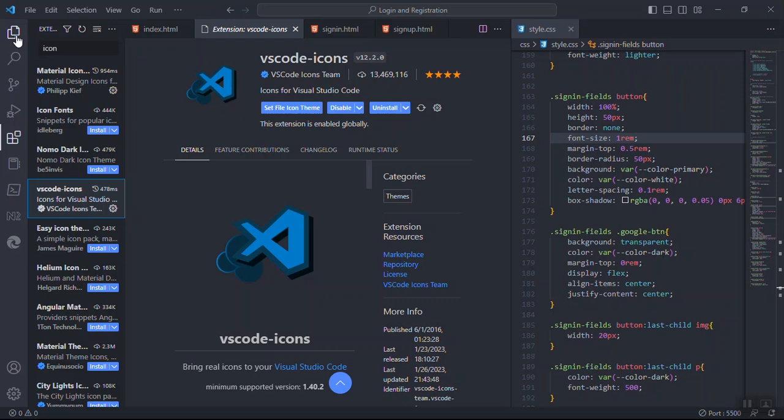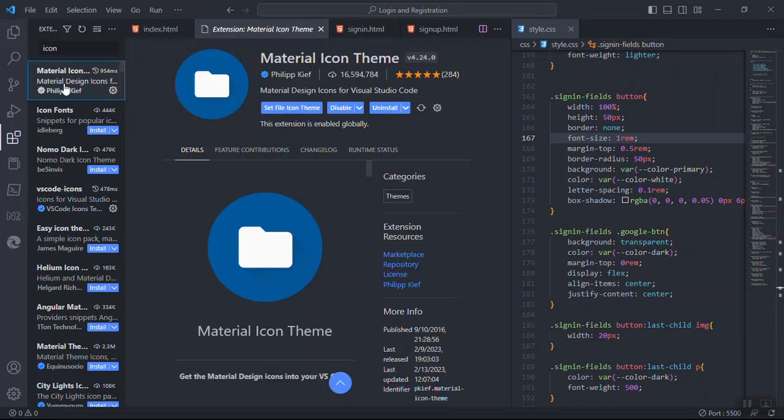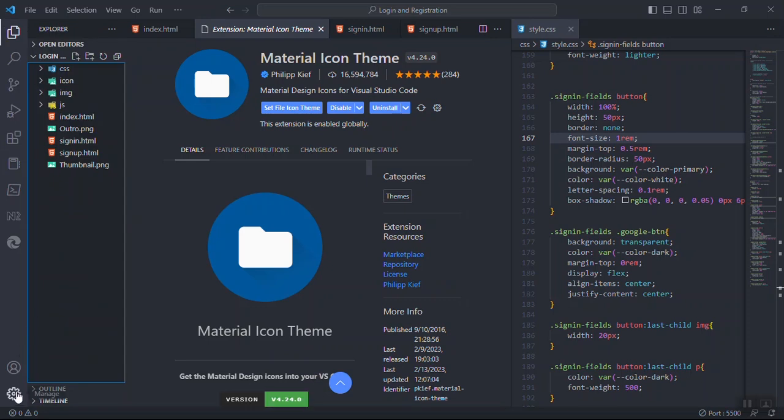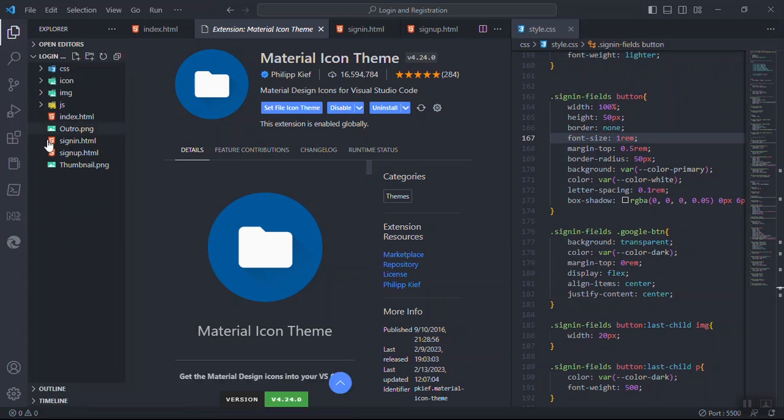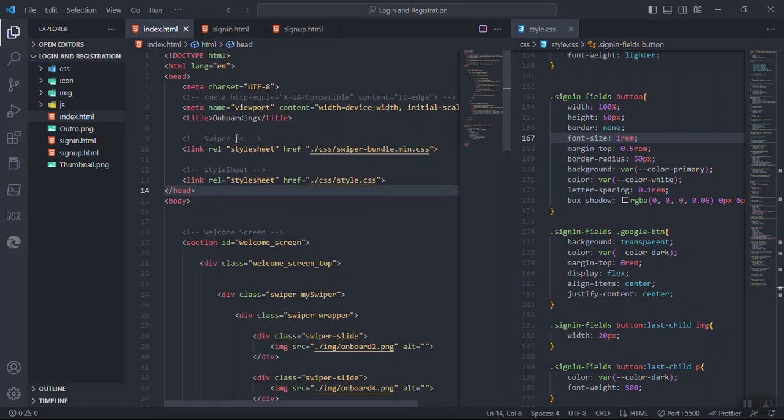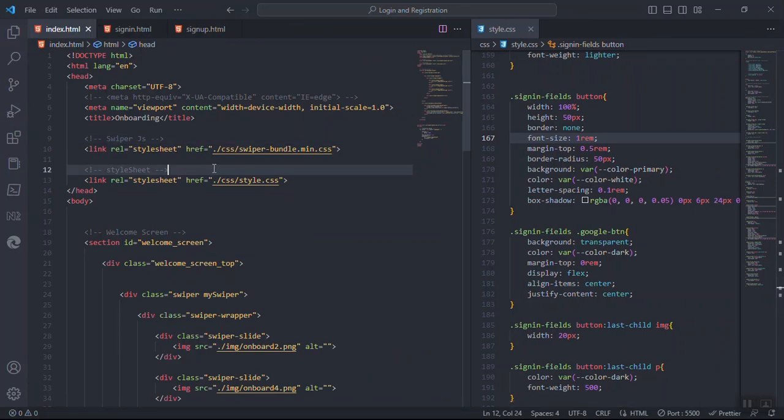So when you install VS Code icon, also install your material icon as well. Material icon will give you some themes. You can see I have a different one. We are running a different theme, right? You can see color theme and all of those things. So you can also install that VS Code icon and your material icon theme. That will help you to change the way your folders and your files are appearing. But that is not really what determines whether your website will be beautiful or not.